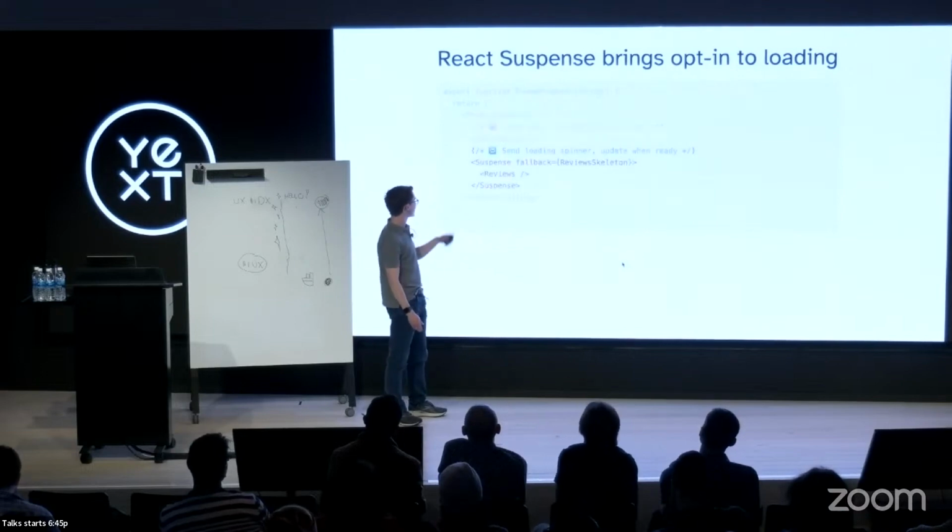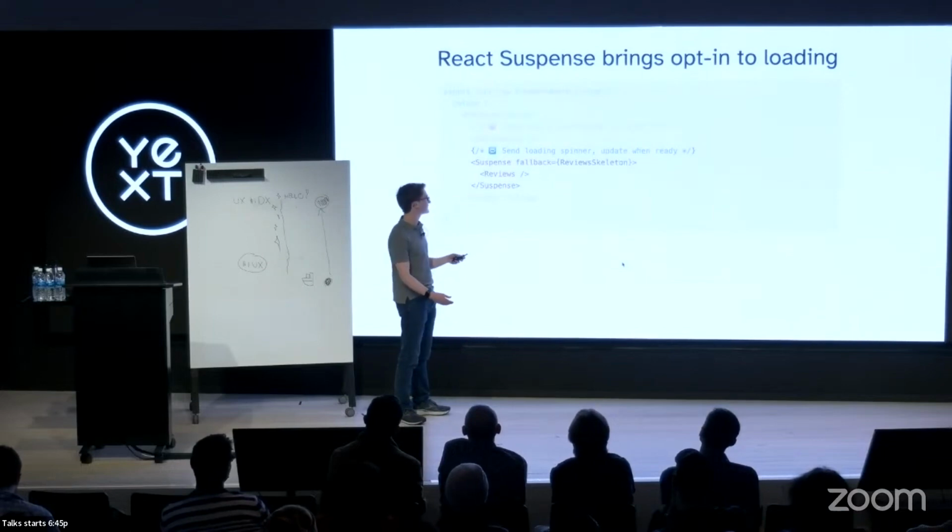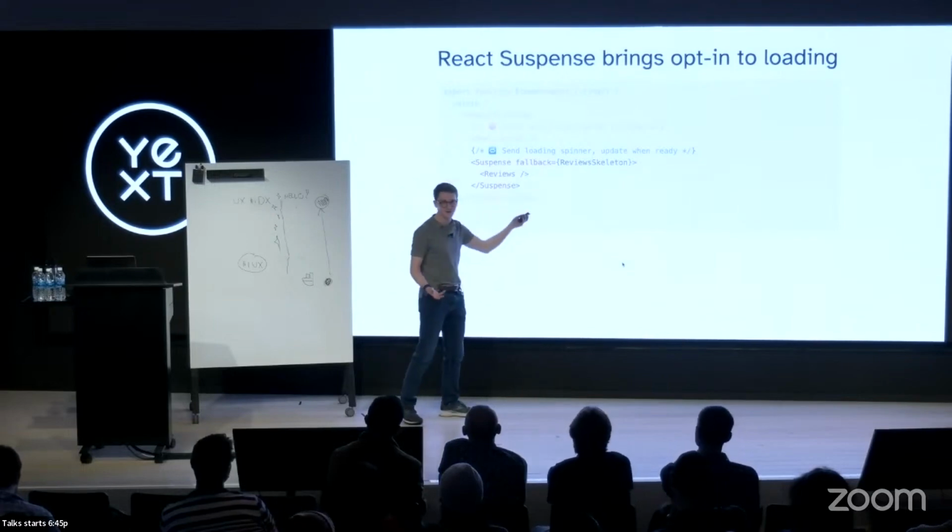And for this bit of information, our review section, we decided this is less impact. We don't care if we ship the whole page to the user without the review section loaded. So let's make sure we get that description to them as fast as possible, and we'll put the review section behind a loading spinner. All that logic will still run on the server, and it'll stream down the update when it's ready with a nice little skeleton as a fallback.